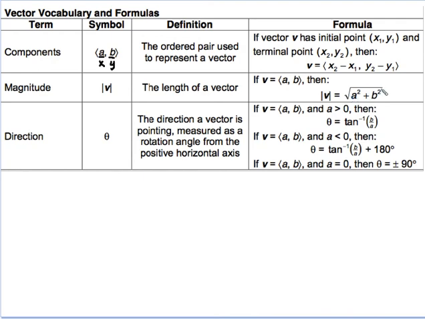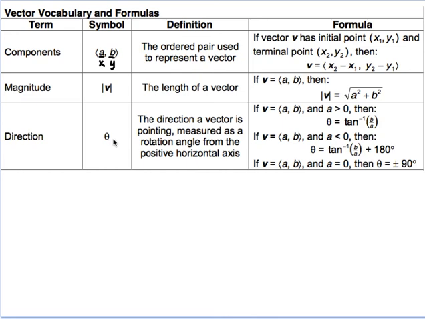A lot of times you'll use the Pythagorean theorem. I'll show you the distance formula in a little bit. I can't remember if I show it to you in this video or not. I'll look into it. If we get there, we get there. All right, so now the direction is the symbol we just used, theta again. Now remember last unit, anytime we use theta, we were always using radians.